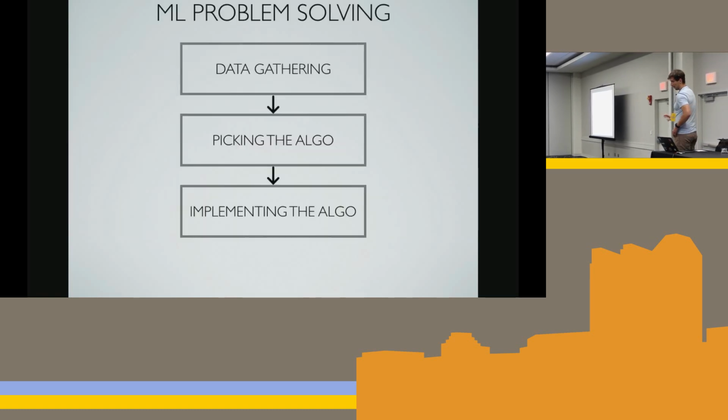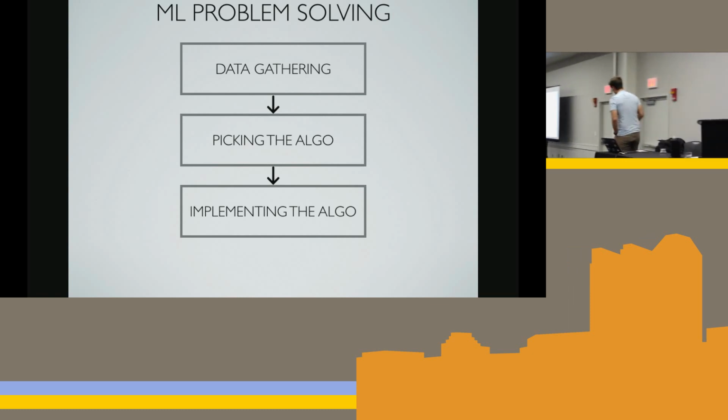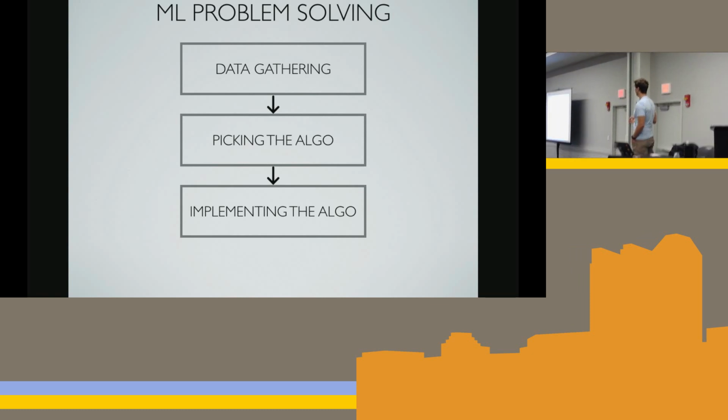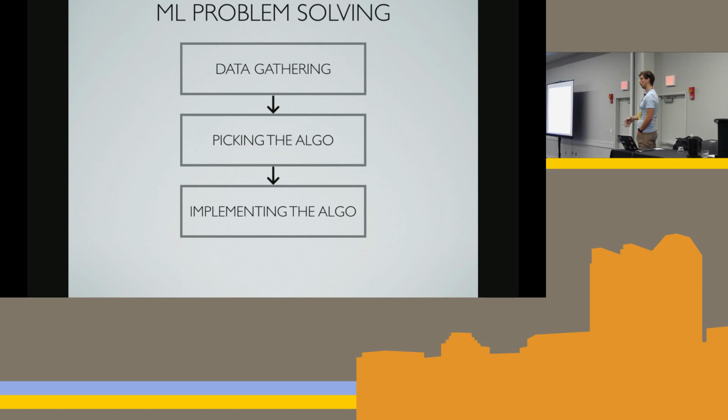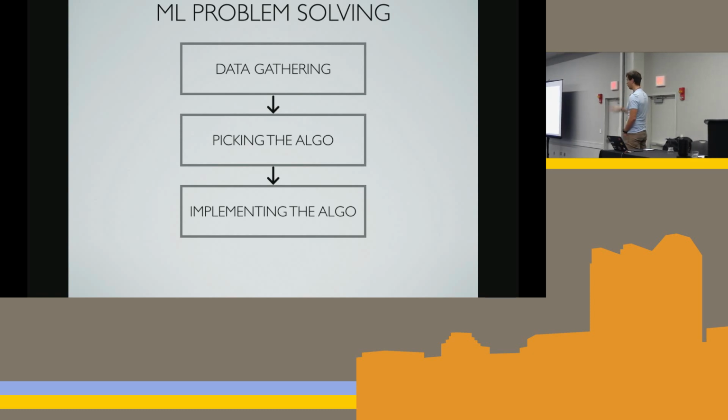So there's 4 steps. I know I have only 3 steps there, but the first step is defining a problem. So whenever you're trying to solve anything, you need to make sure that everybody's on the same page of what it is that you're trying to solve. Once you are all on the same page, you have to get the data. Now, getting the data can be done in multiple ways: databases, CSVs, Excel files, Kafka streams, whatever works for you.